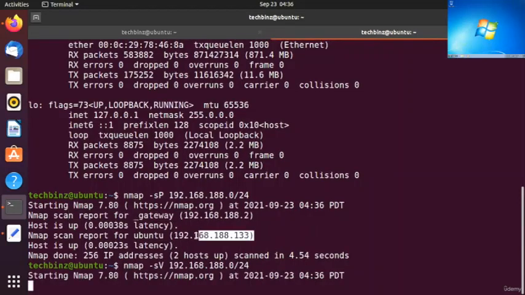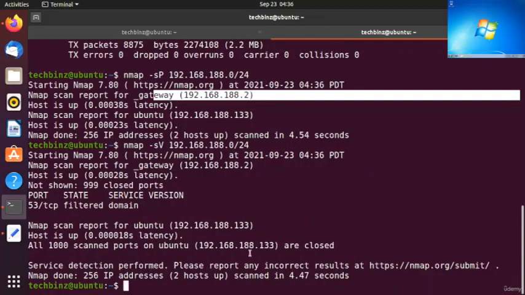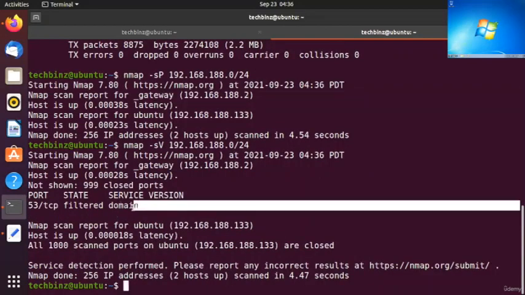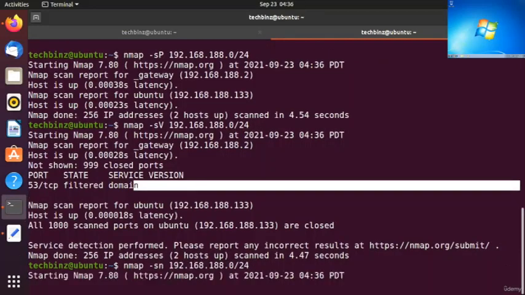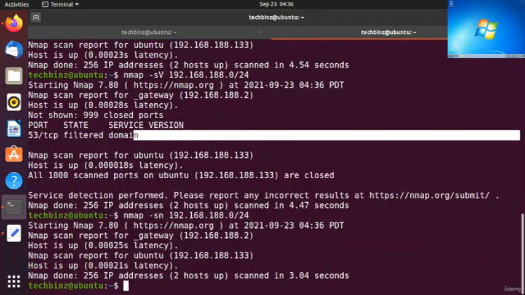We have two online machines in our network. Actually, we can use -sN as well. As you can see here, we have two online machines that are connected now.